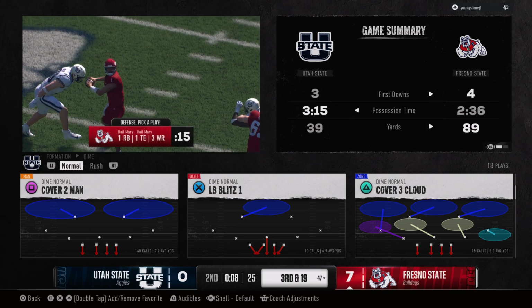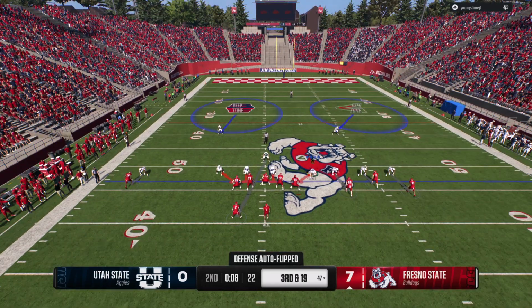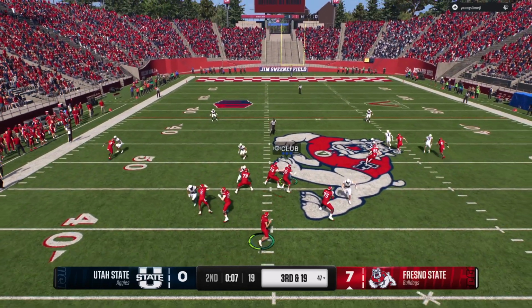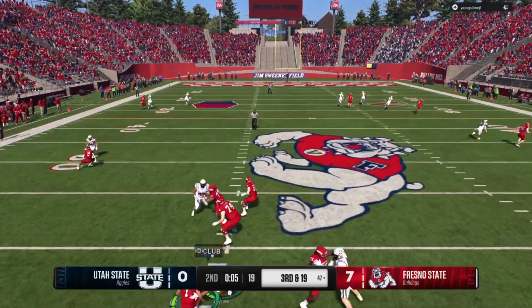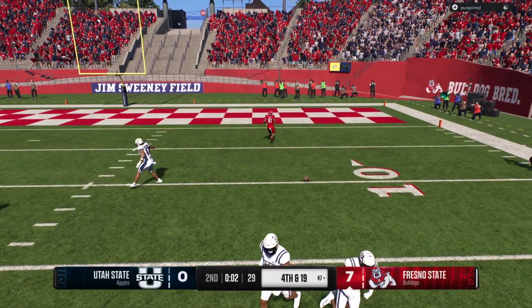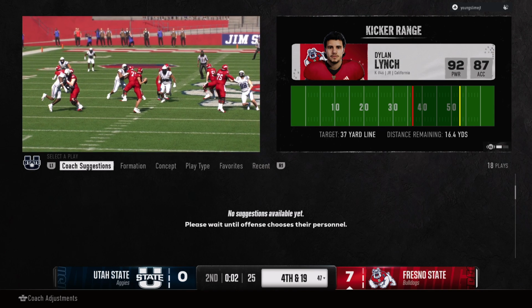Maybe time for one or two more plays. Running out of time here in the first half, they're going to have to be efficient to put some points on the board before the break. On third and long, hoping to throw beyond the sticks. The pass is incomplete, and there are 2 ticks remaining on the clock.